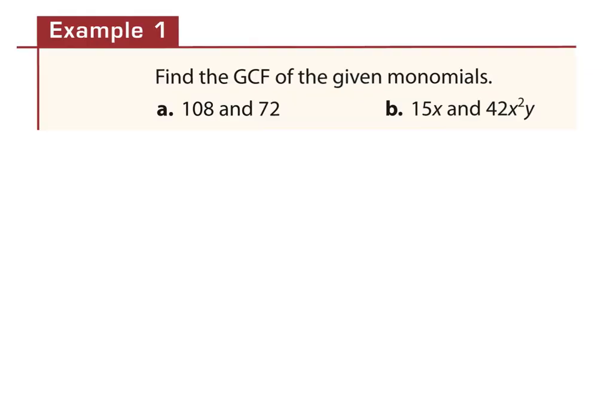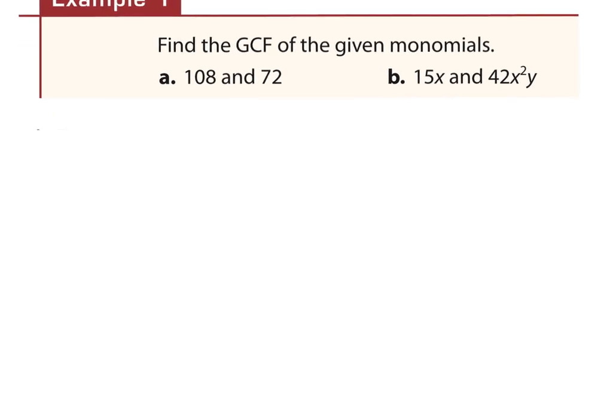So let's look at this first example here. Find the greatest common factor. There's a couple ways to do this. Some of them you're going to immediately see the greatest common factor, and other ones you're not. So if you look at 108 and 72, you may not naturally think of the greatest common factor. And so what you want to do is use the methods that you've used in the past. We're going to look at our factor trees. If you break this up into primes, then you will see what primes they have in common. So we're going to do factor trees for each of these.